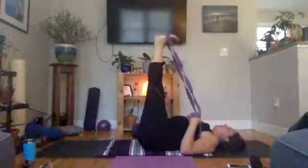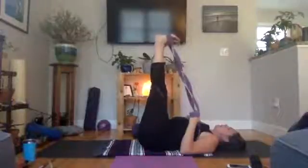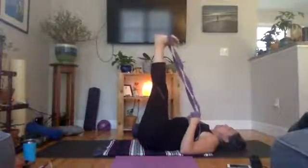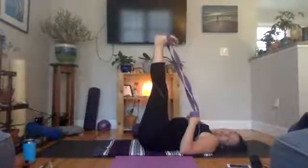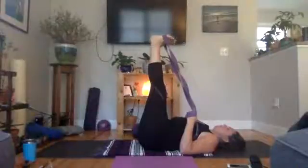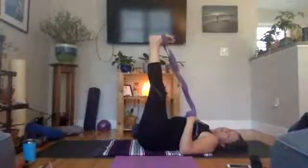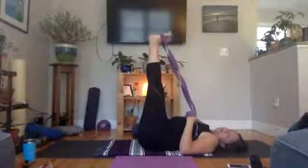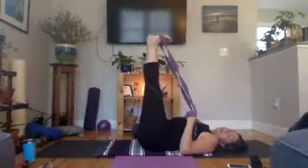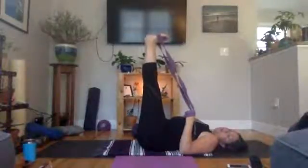All right, so folks that are on the floor here, both feet up, flexing the feet, sending the heels upward. Folks that are in a chair, you can work with having both feet flat on the ground and really pressing all of the toes into the floor, or you can work with standing in mountain pose behind your chair, holding on to the back of the chair and really pressing all of the toes into the floor.